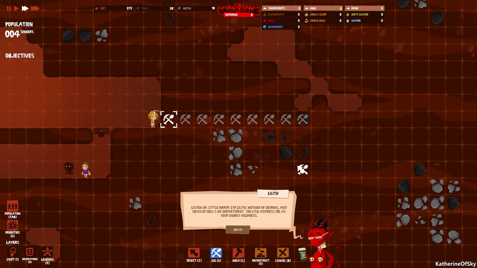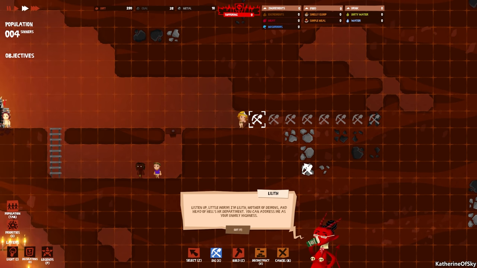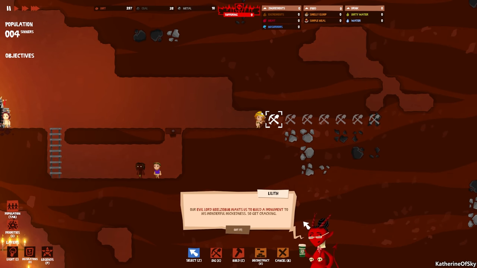Oh, listen up, little worm. I'm Lilith, mother of demons and head of Hell's HR department. You can address me as your unholy highness. Our evil lord Beelzebub wants us to build a monument to his wonderful wickedness, so get cracking.